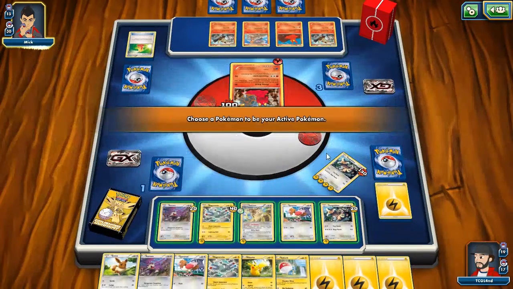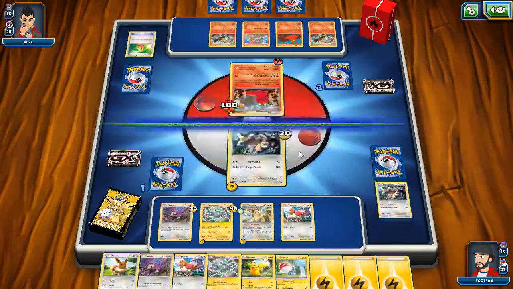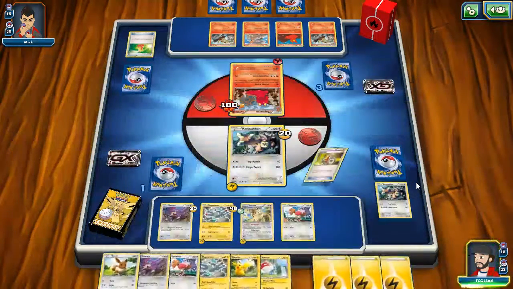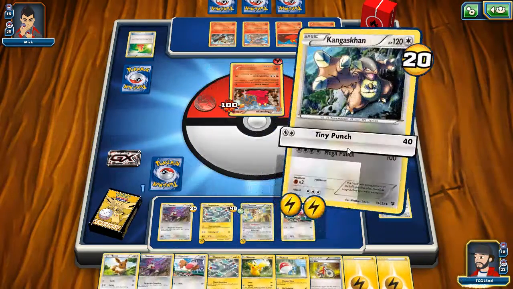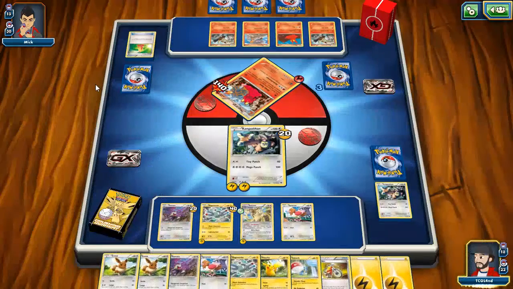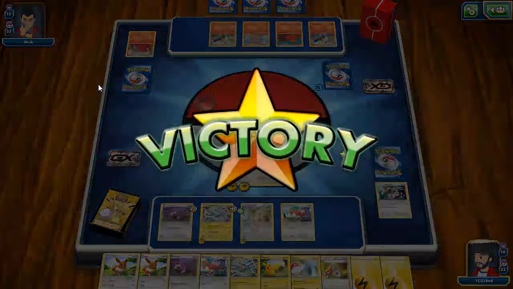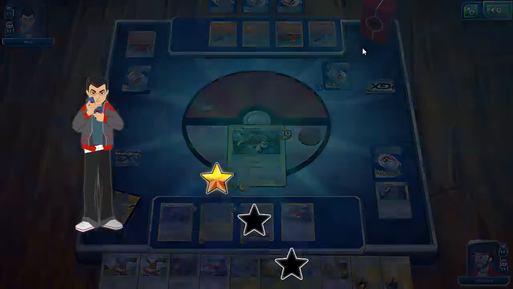Just, do you not like winning? Does the AI just not like winning? Whatever. I'm not gonna mess about. Just gonna use Tiny Punch for the win. There we go. Two down, one to go. Let's see what we get.